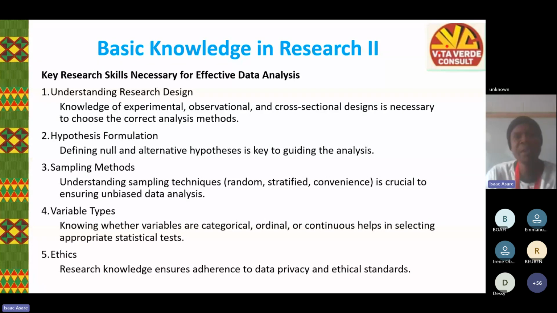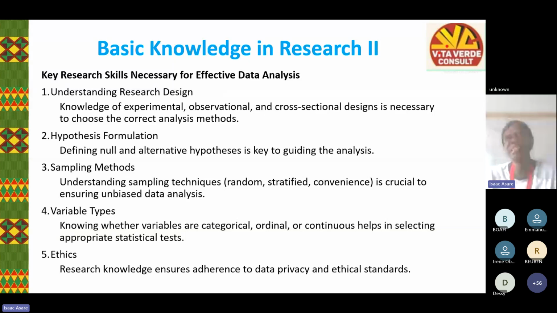It is very, very important to have knowledge in the data types. So spend time to know when we say categorical variable, when we say nominal variable, when we say ordinal variable, or when we say continuous variable, what are they? And their implication when it comes to data analysis and the statistical techniques. If you can invest time to look into some of these things, I believe strongly that you will select a data type with a corresponding statistical analysis. It is very, very important. So have knowledge in these areas.